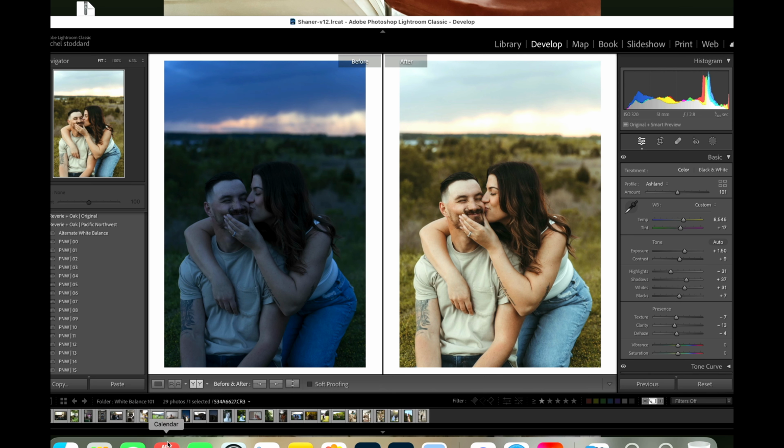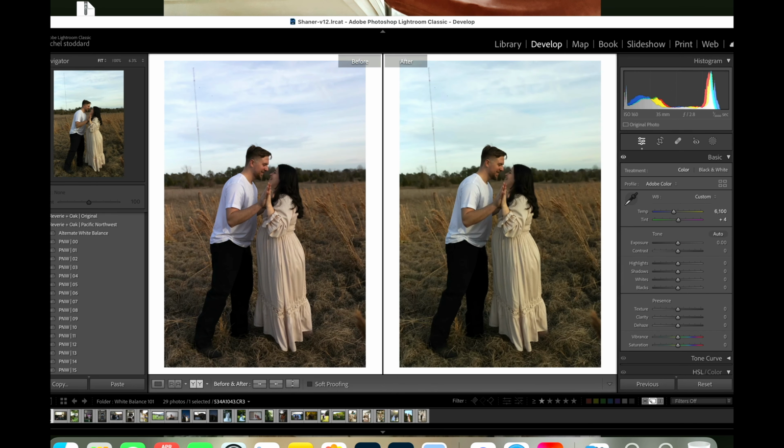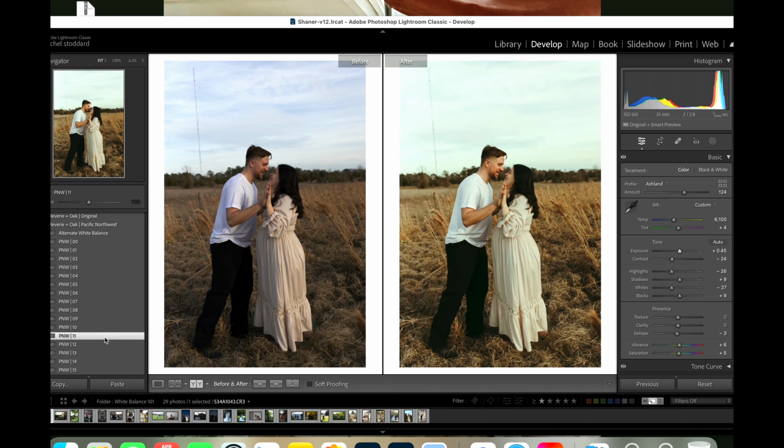All right, let's move on to our next photo, which is still Nicole, I believe. Yep, this is lovely. I'm going to give it a little bit of exposure, and let's use, I like 11. And I'm just going to use the PNW pack for the sake of ease on these, because it's such a versatile pack that it's just easier. Lift my shadows a little bit. And I honestly like the white balance right there as it is.